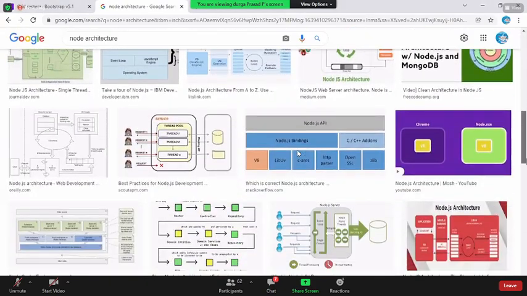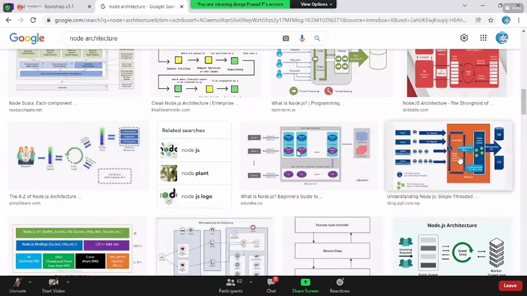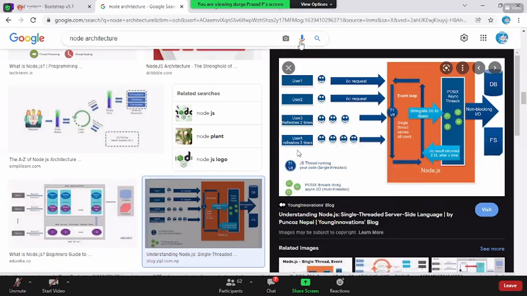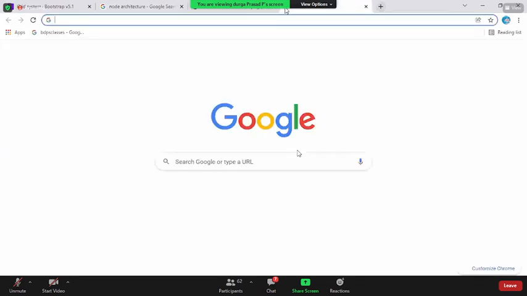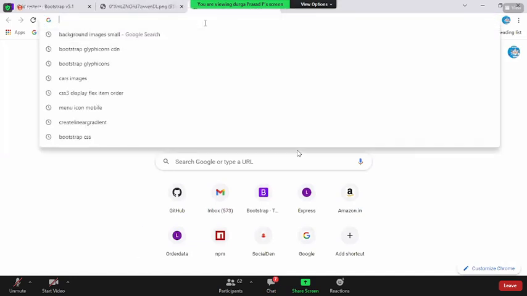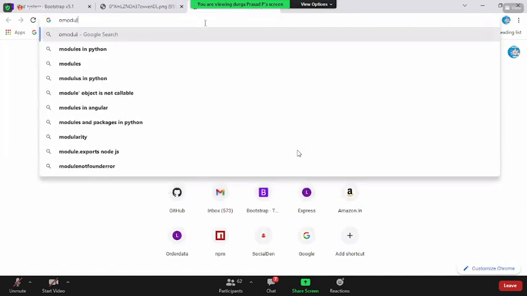A predefined stuff which is already defined. You just make use of the library, or you just make use of the package. In the same way, when you go to Node.js, it is having something called a module, a predefined module. It comes with some predefined node modules developed by node developers.